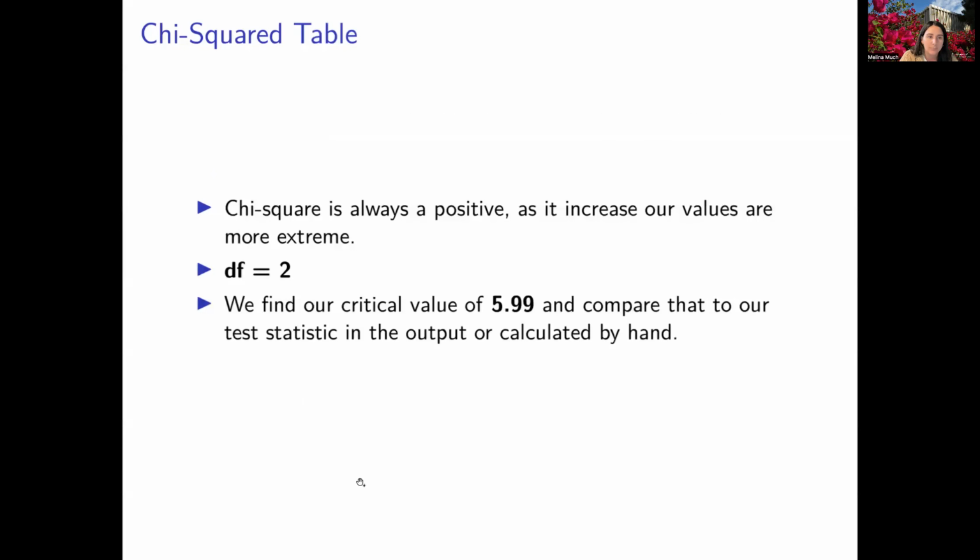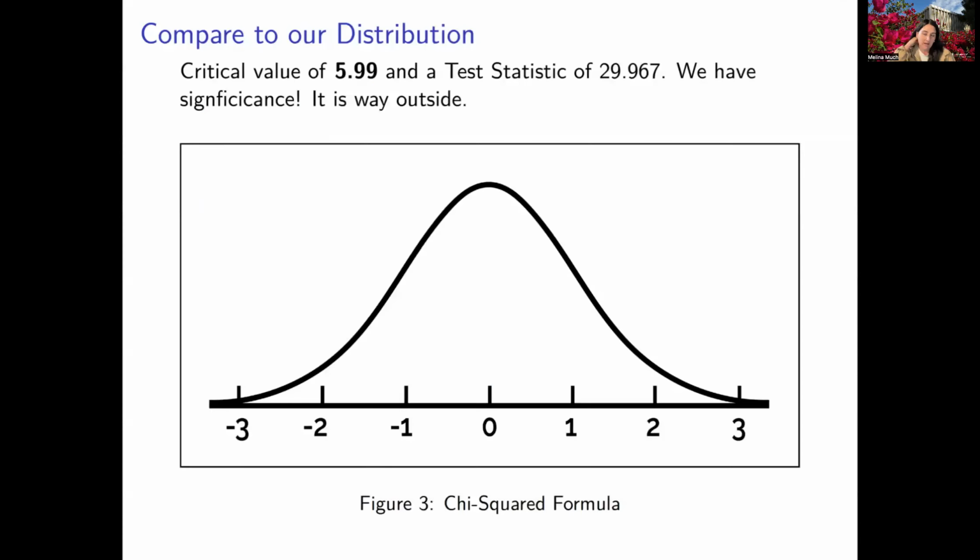29.967 to. So once we have that, remember, we go back and start to think about a normal curve. And we know that in the case of this data, 5.99 is our critical value. It puts us way outside that 3 in a tail, and we know that 29 is much bigger than 5.99. Because it's more extreme, we can reject the null hypothesis that there's no meaningful difference of group, and there is a meaningful difference in favor of our working hypothesis. This will again correspond to a p-value of 0.05. So we can reject the null.